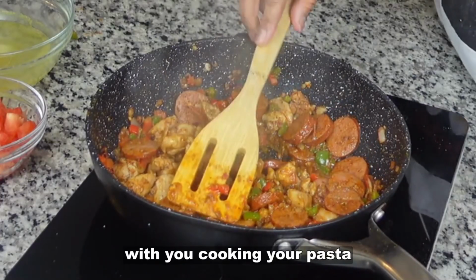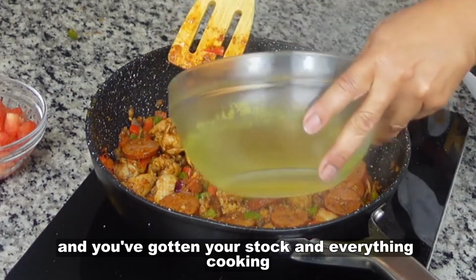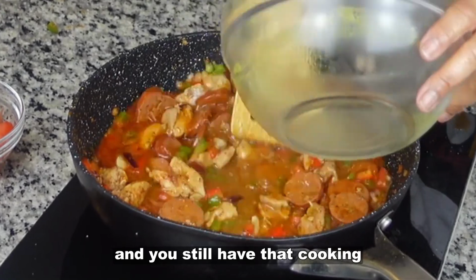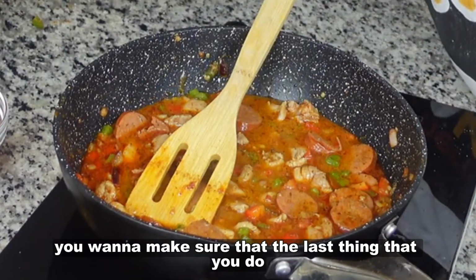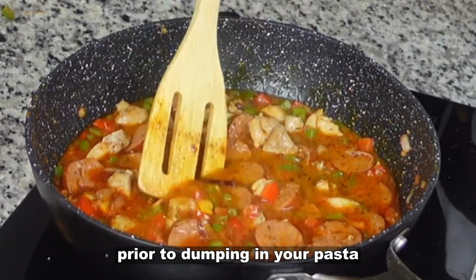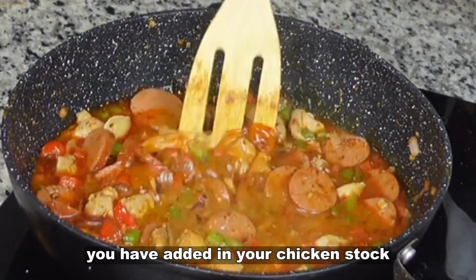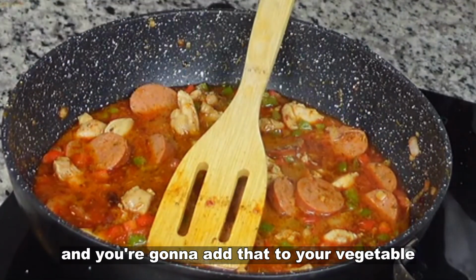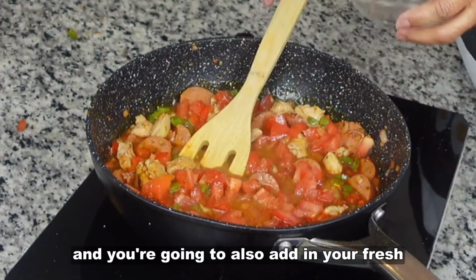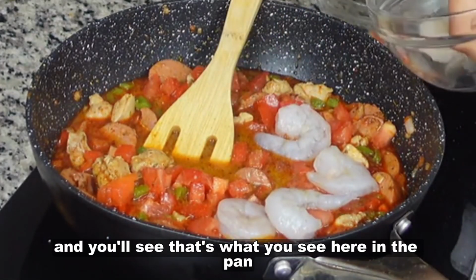With you cooking your pasta, hopefully you've gotten your beautiful veggies and you've gotten your stock and everything cooking, and you still have that cooking. Now, you want to make sure that the last thing that you do prior to dumping in your pasta is you want to make sure that you have added in your chicken stock, and you're going to add that to your vegetable meat mixture. And you're going to also add in your fresh diced tomatoes, and you'll see that's what you see here in the pan.